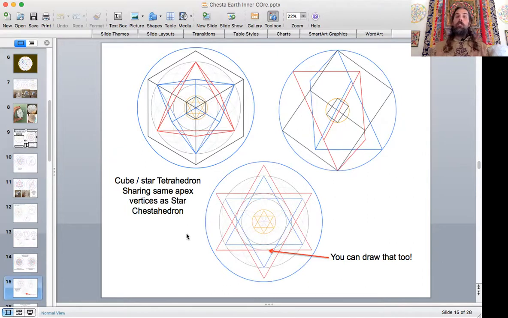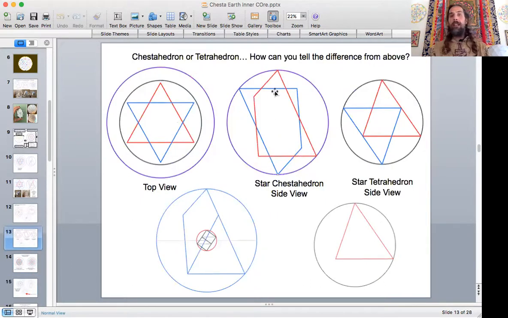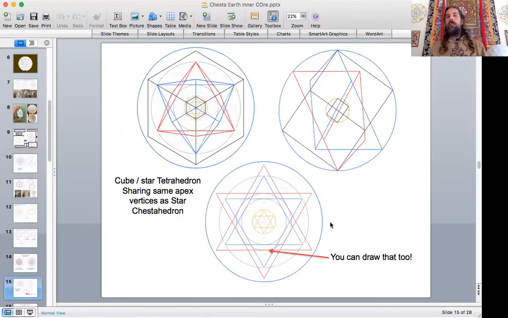So now, like I said, what we can do is, rather than what I'm presenting back here, well, here's the tetrahedron down here, it's not connected to this. Well, that's not true. It's not like that at all. That's just demonstrating this difference of how these can be the same star viewed from above. And we can't really tell which is which without perspective, just in 2D drawings. But nothing in sacred geometry prevents us from just expanding the size of that star tetrahedron cube, right? So in this cube, there's a star tetrahedron because every cube has that star tetrahedron in there.